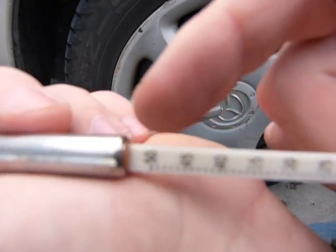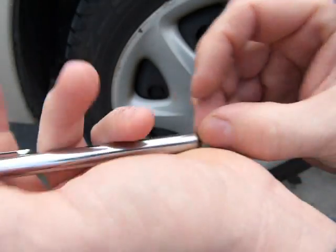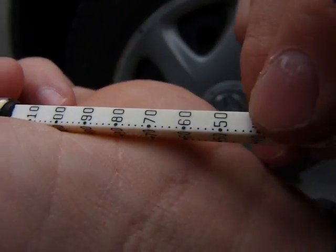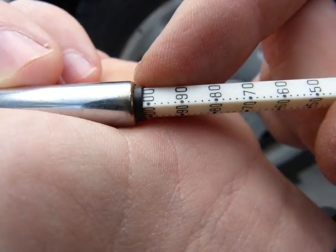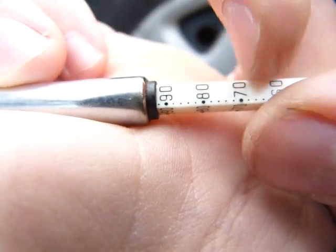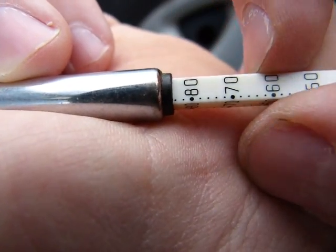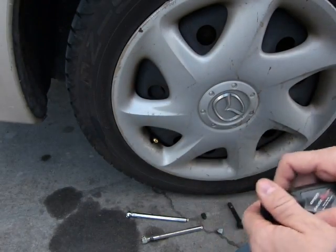This one here goes up to 50 and is a low-pressure tire gauge. This one is a high-pressure tire gauge — it works for bicycles and has a 4-sided scale. You can see it goes up to 40, 50, 60, 70, 80, 90, 100, 110, 120 PSI, but it's read the same way as the previous one. So that would be 80 PSI — counting the dots, that would be 82 PSI on the dot, 84, 86 PSI. It needs a little TLC and attention, but they work wonderfully well.